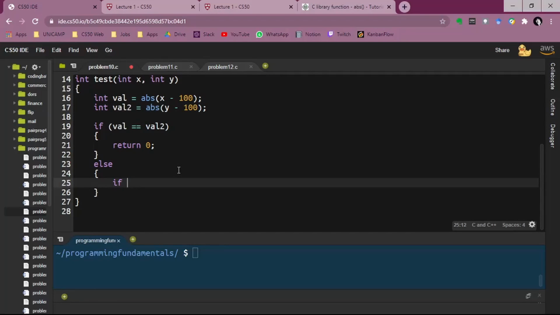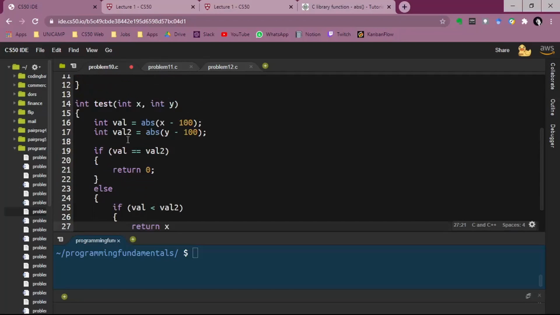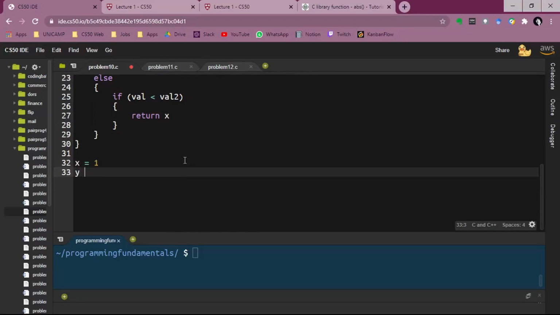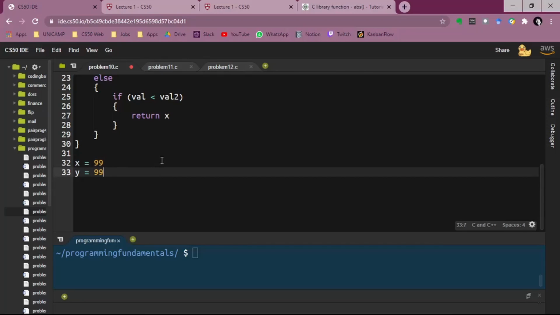So the first condition is: if val is less than val2, what is it going to return? It's going to return x, okay? If this value is less than this value, then the integer x is nearest to 100, okay? It's the idea of x equals 99 and y equals 1.